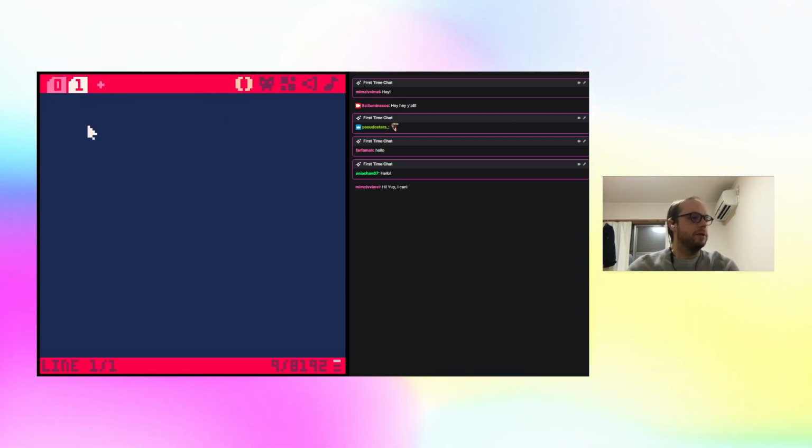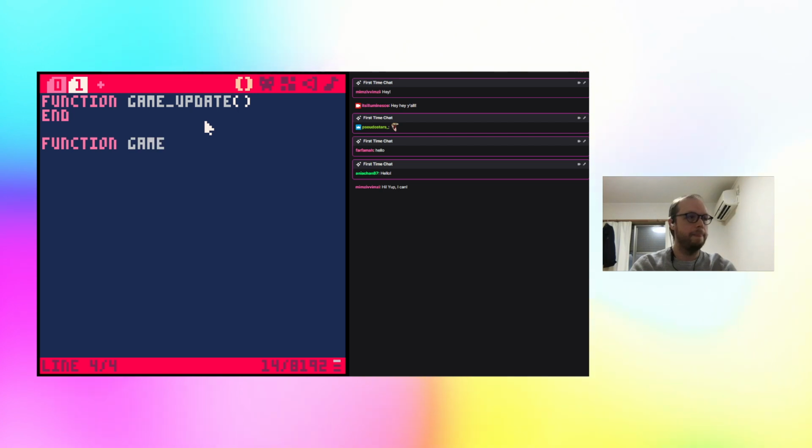So the first thing we've got to do is a little bit of boilerplate. The game will have a couple different modes, and the reason is because we have to separate intro, game over, win states, and things like that. So I always like to do a separate game update for the primary game mode, and a draw function too. And the other thing I want to do is, since this is the game mode, I'm going to go ahead and put the map stuff in this section as well.